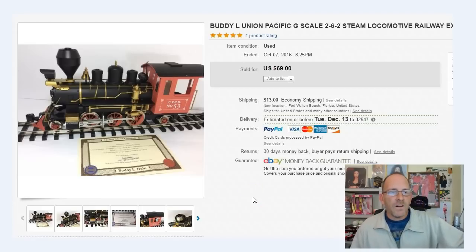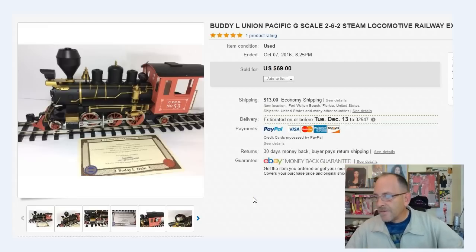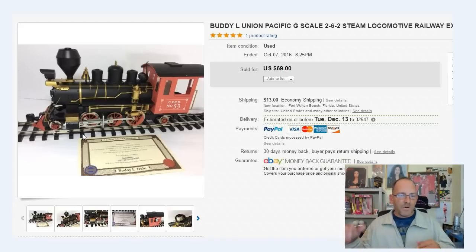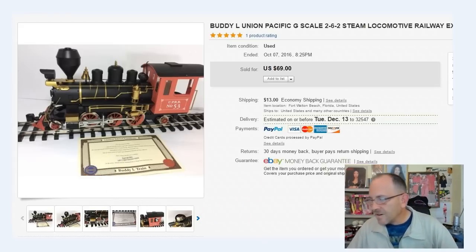Okay, here's a Buddy L train set. I got the whole train set, and after I was going through it, I realized it's missing the power pack to run it. So I'm like, crap. So I split it up, and I've sold all of them except for the caboose, I believe. I got $75.10 out of the engine here. And I had tracks, so I put a listing with tracks on it. I put a listing with the tender and the cars and stuff like that. But yeah, got $75.10 out of this one.